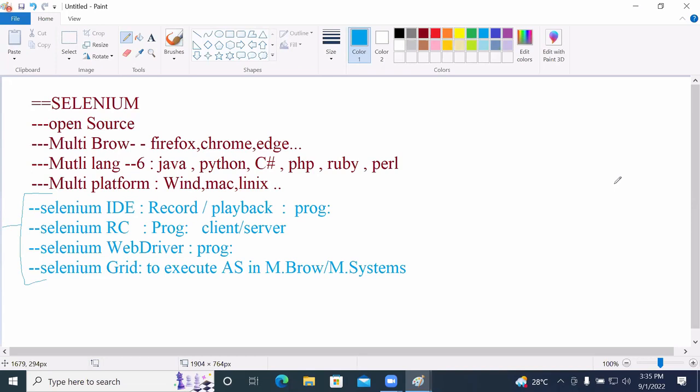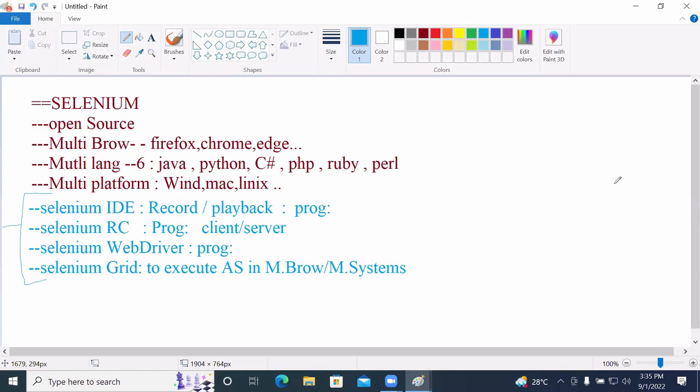Application Programming Interface. What is the first component? Selenium IDE. Functionality of Selenium IDE: record and playback. Drawback of IDE? Programming.